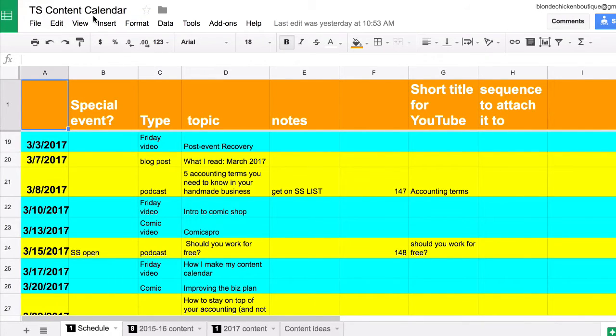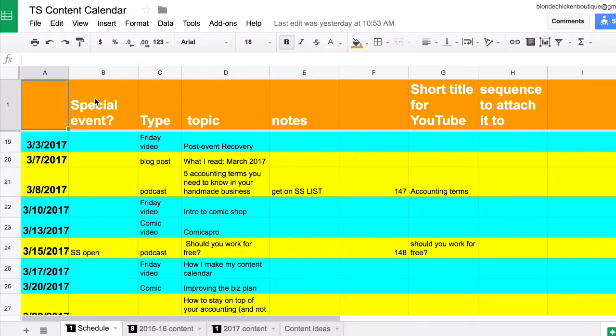So I hope you enjoy seeing how I do my content calendar. This is where I actually keep my content calendar. It's not a calendar, it's in a Google spreadsheet. So it's available on my phone. I add to it. It's available to all the members of my team. I've shared it with all of them. I've attached it to a few of our tasks in Asana.